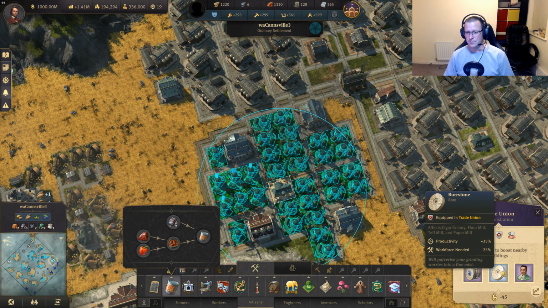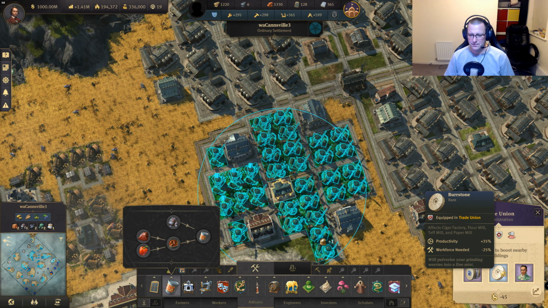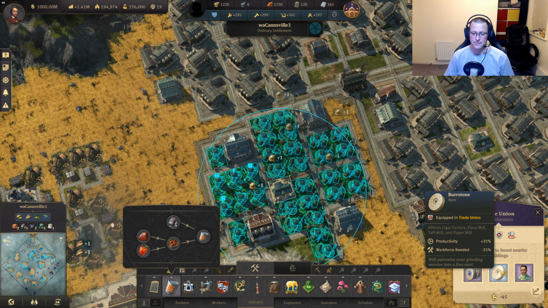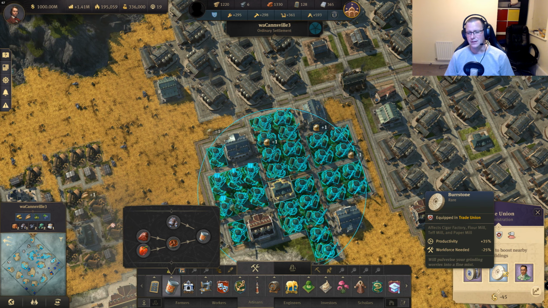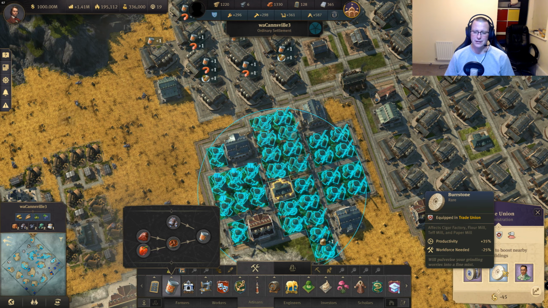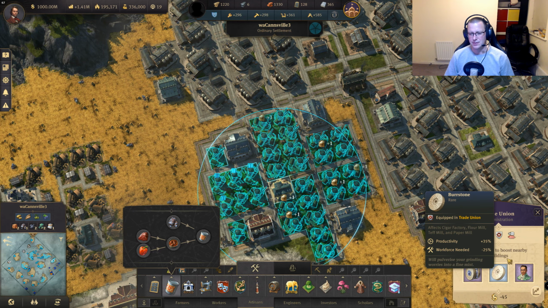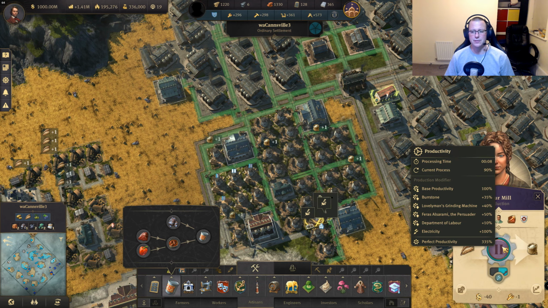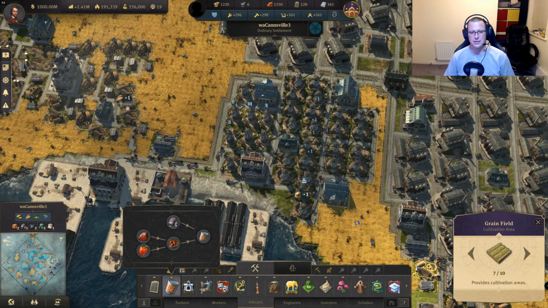Then I've used the next one down, which is the Burstone. It's like this little sister of the one we just saw. So you get a plus 35% productivity, minus 25% workforce, then a Ferras as usual. So we're at negative 85% on the workforce, plus 355 because of the electricity boost. So lovely little boost on these.